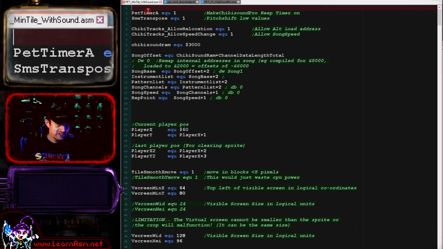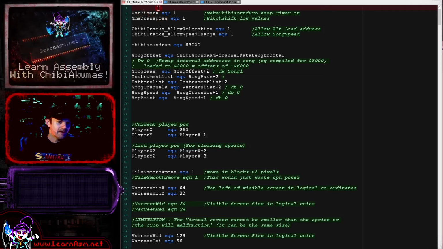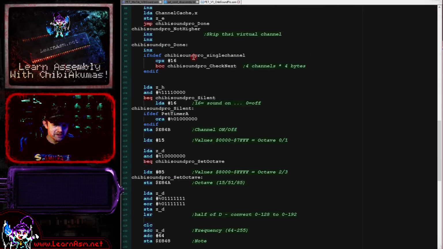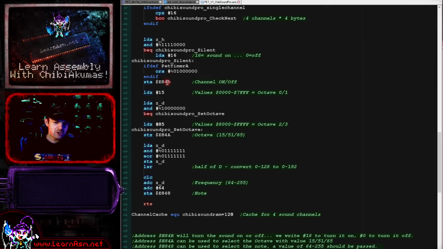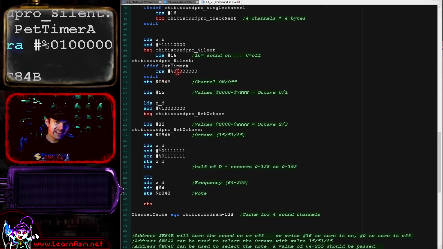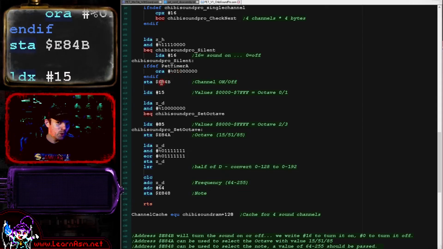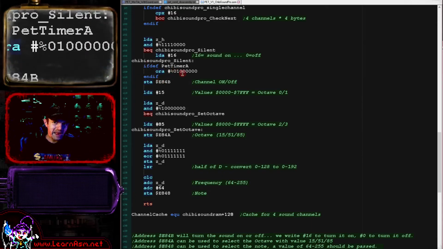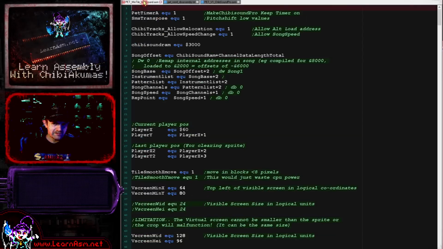Finally, we've got a special inclusion here, PET Timer A. Now, this is actually a patch to the platform-specific music player. You see, the timer interrupt is being controlled by port E84B, but that is also being used for the music. So if we don't set bit 6 before writing to that port, we would actually stop the timer as part of our music routines, and that would kill off the interrupt. So that's just enabling a patch that we only need if we're using the timer. You don't need to enable this patch if you're using VBlank, but it's just something I had to add in there.